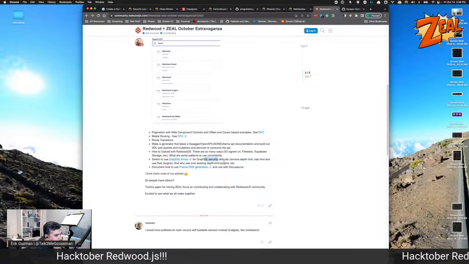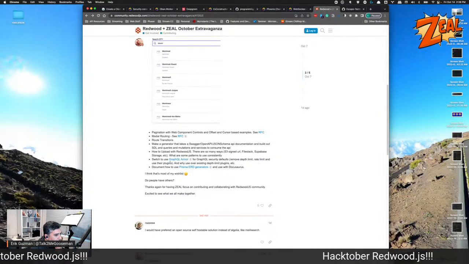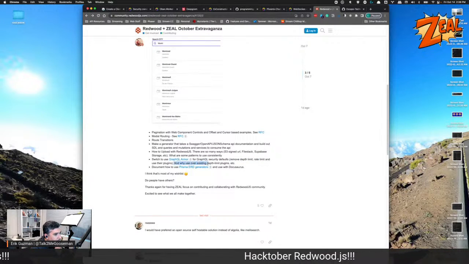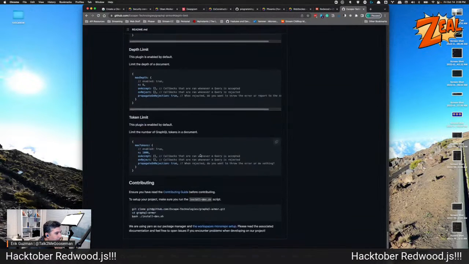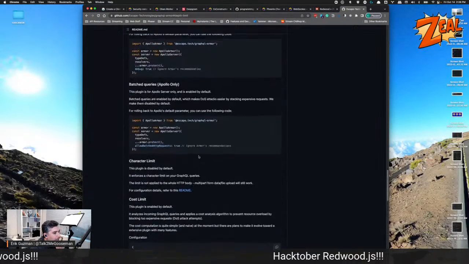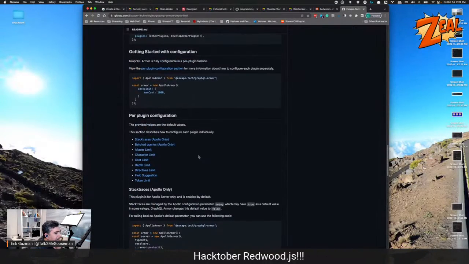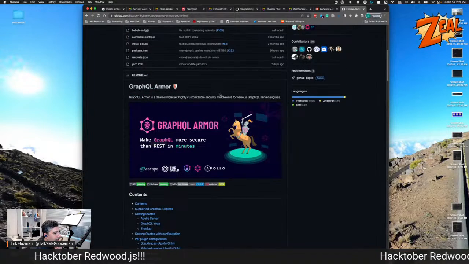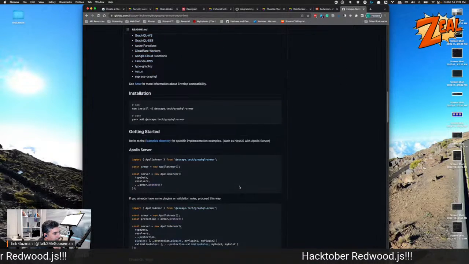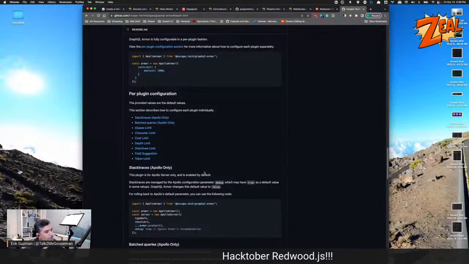The comment says GraphQL Armor should remove depth limit and rate limit in their plugins, and why use it over existing depth limit. Oh, okay. So the why use is a little subjective, I think. I think it's simple.